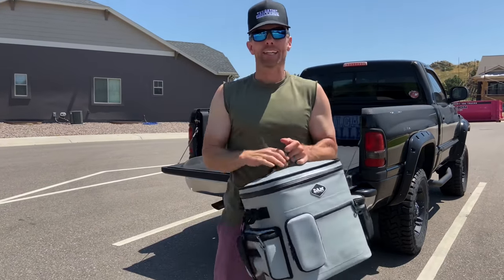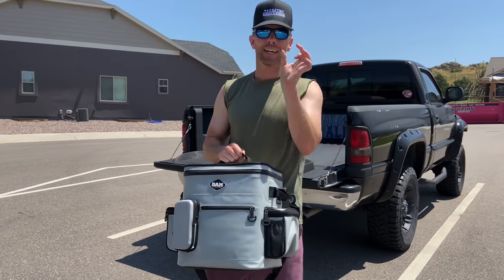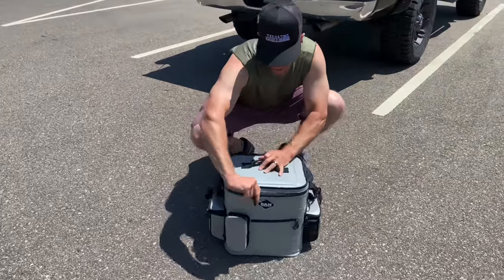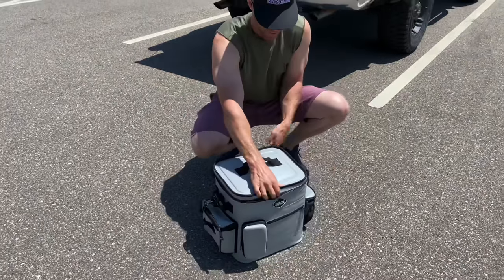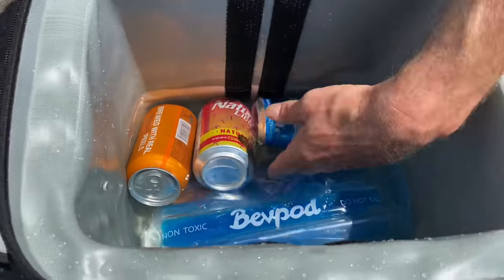So again, this keeps ice for 24 to 36 hours. Pretty good for a soft cooler. It's got an inch of insulation in there. Right now, you take a look in here, we still have cold water almost 2 days later, but all the ice is melted. And so they claim, actually ice cold.